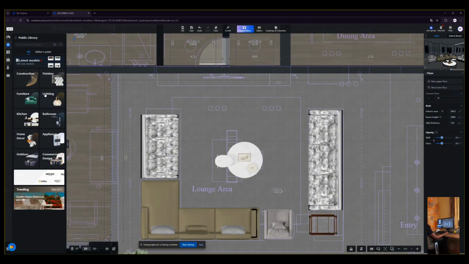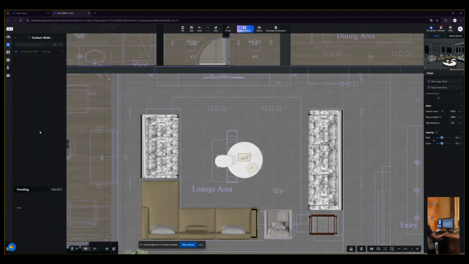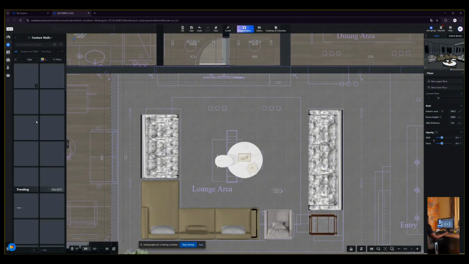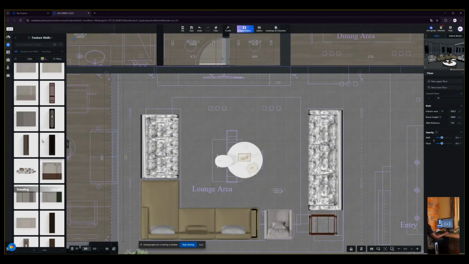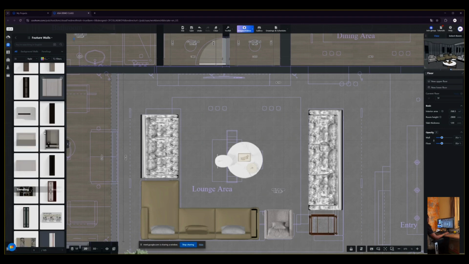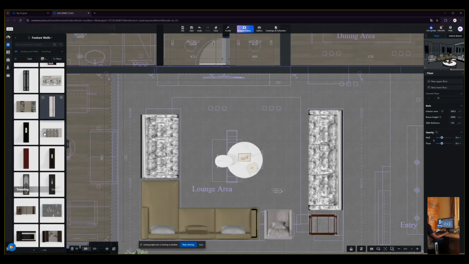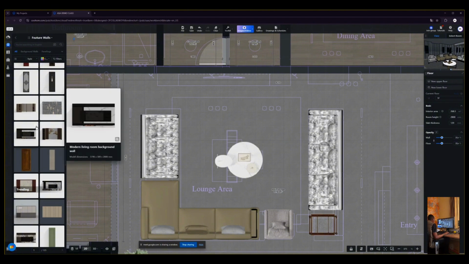Now, in the software, we have very interesting pieces that I'm sure all of us have seen on social media. Things that have fluted panels, things that have marble sheets. So it has a wide variety to choose from. So you don't necessarily have to create everything from scratch. You can scroll through that folder and you'll find something that works very well. For example, you can see something like that. It even has a fireplace built in.